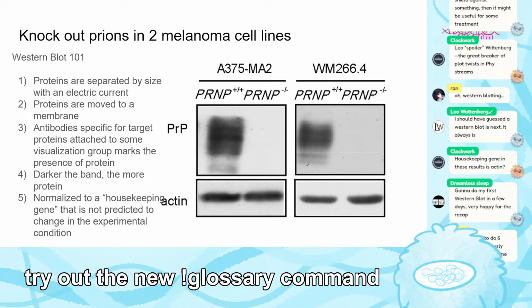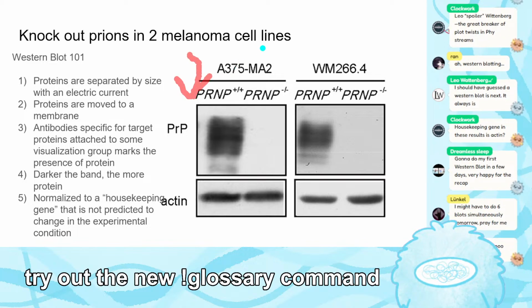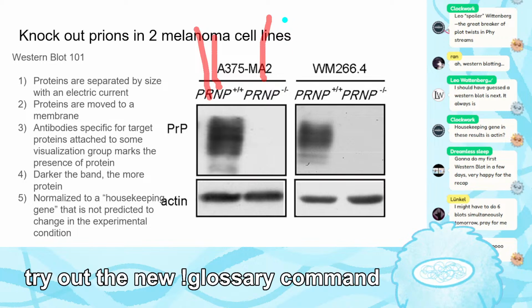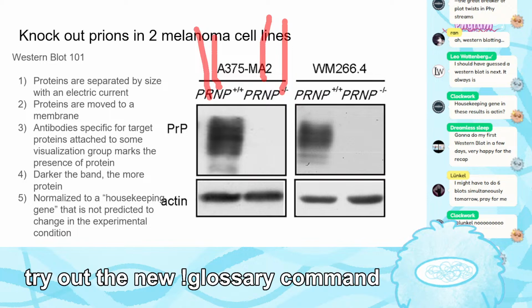I can't say this is 26.2 nanograms of prion protein, but what I can say is that this band over here, in the condition with the regular prion-producing melanoma, has more prion protein than this cell line that lacks the prion protein. That's the difference between this column and this column. This column has the prion protein genetically expressed, and this column is the same cell line, but you removed the expression of the prion gene. So we can see a very, very clean knockout, which is wonderful. So we know this is a cell line that truly does not make the prion protein.